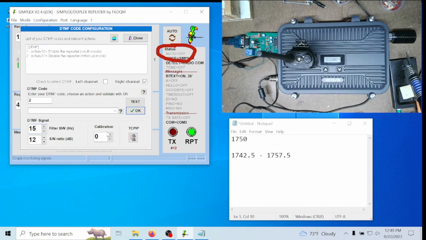But nevertheless, if we keep this at 15, the calibration is like a fine tune. So let's say we kept this at 15 and we adjust the calibration. We can decrease it. It can do negative.